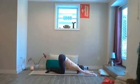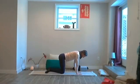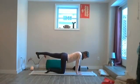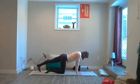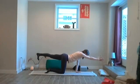Breathe in. And then exhale, bring those hands back underneath the shoulders. Ground into the hands, feel that right knee ground. Inhale, extend the left leg back, and then lower that left foot down. Inhale, draw the right arm forward. And then we'll inhale, lift the left leg.